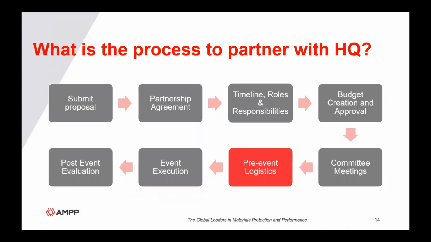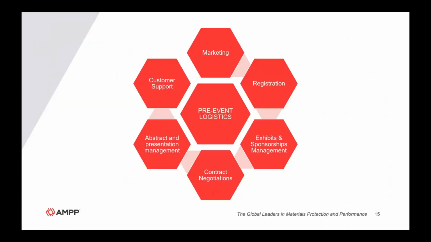Pre-event logistics, the fun part that we get to work on. So marketing, we build the website for you. We promote the event on the AMP database and any other database that we may have access to. We do social media posts, ad creation and placement, remarketing campaigns. We take care of that for you. And we also will provide the committee with resources to help spread the word to your contacts, whether that's emails, social media posts, or even letter templates.